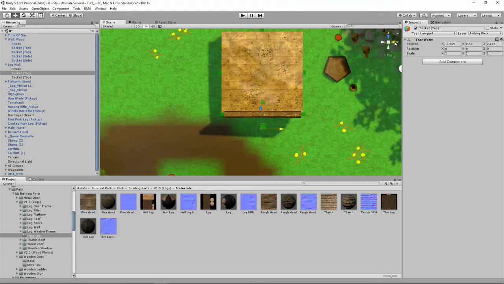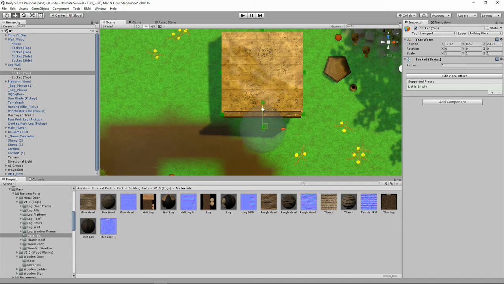That's a better view. And now I'm going to click add component, and on here we're going to add a socket component. Wow, here we go. So let's align our sockets up. We're cheating a bit by having the original piece next to ours, but for this tutorial let's just cheat a little bit and make it quicker so that the rest of you can go and have a nice cup of tea.